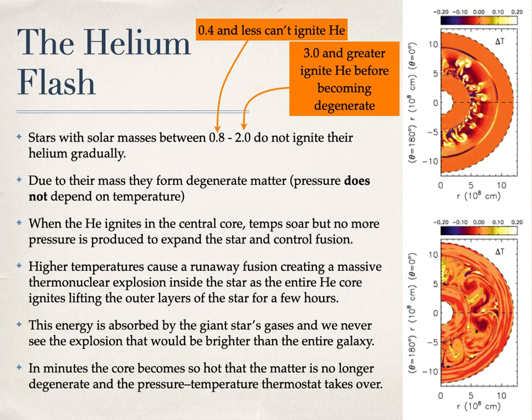and basically take off in a runaway thermonuclear explosion and ignite all of the helium virtually at once down there in the core. It's such a powerful explosion that it's able to lift the outer layers of the star away from it for a couple of hours before it settles back down. So it's a pretty big explosion. If we saw one of these without the outer layers of gas around the star, it would be brighter than an entire galaxy. However, the star has a lot of gas covering it up, so it's hidden down deep inside. Other than the layers lifting out and then the star settling back down, we don't get to see a lot from one of these helium flashes.